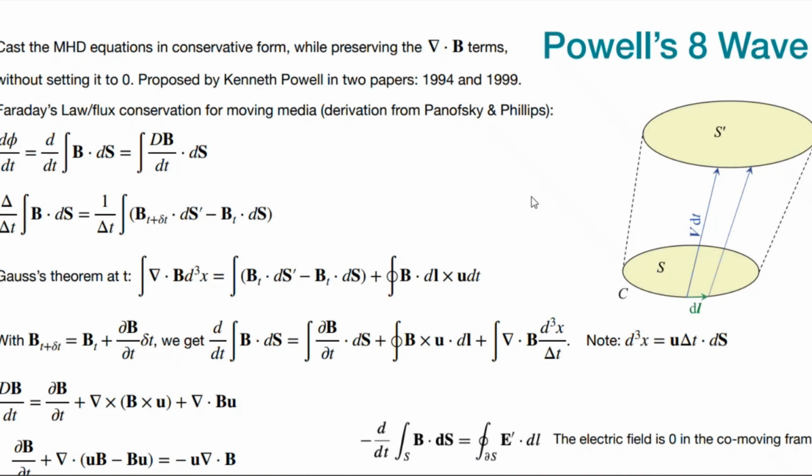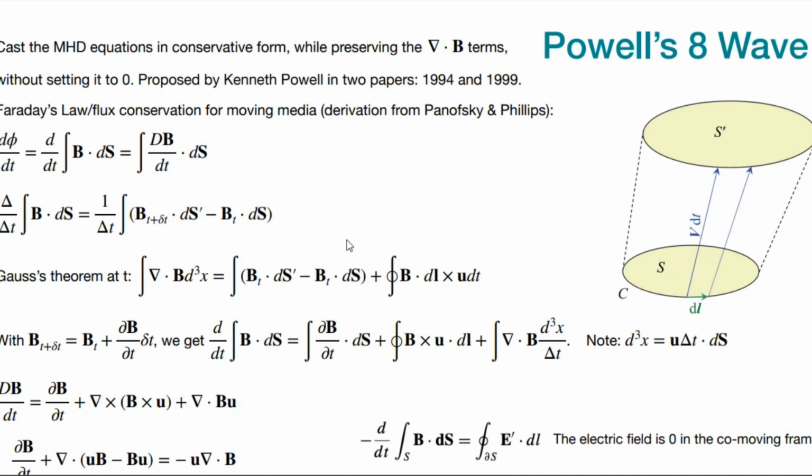So in the morning you saw the flux conservation, right? How the flux is conserved. What you may not often appreciate is that a divergence B term naturally comes up when you do this derivation. I have taken this from a textbook on plasma physics. If I go through each and every detail and step, it will take long. So this is just a basic sketch for you to appreciate the solutions and approximations we have used, which we find naturally true because they come from the physics background, but may not be true from a numerics background.